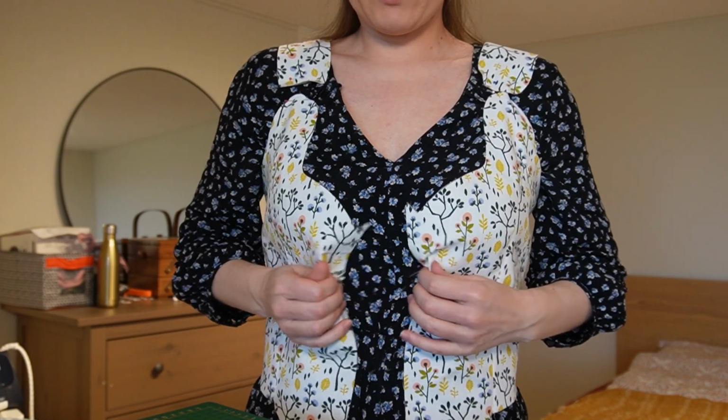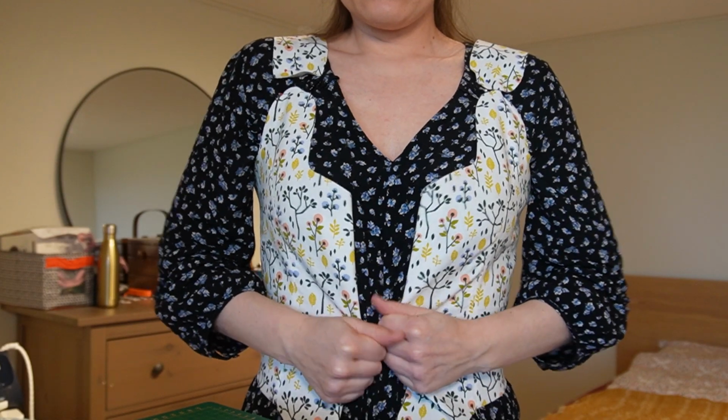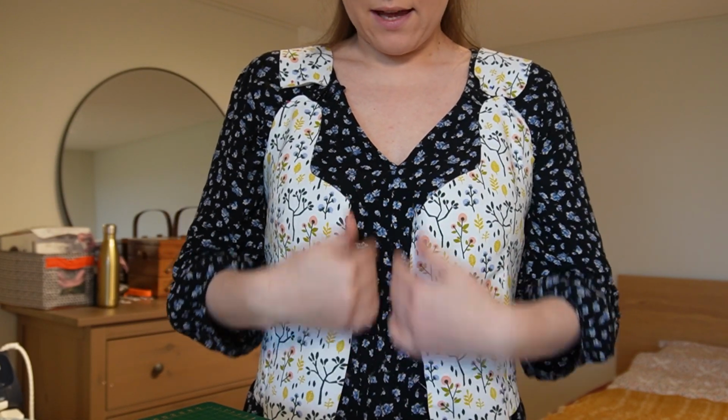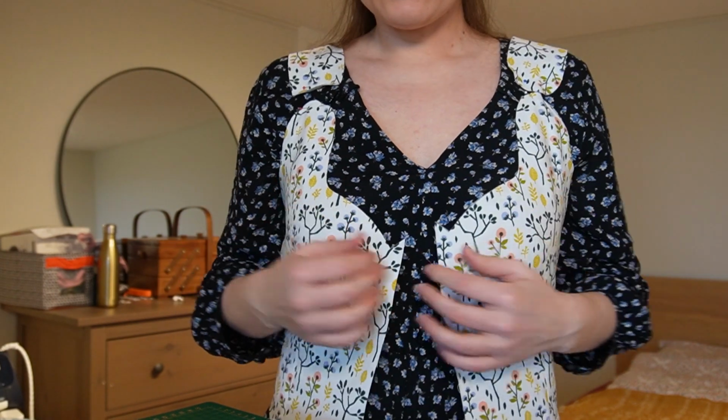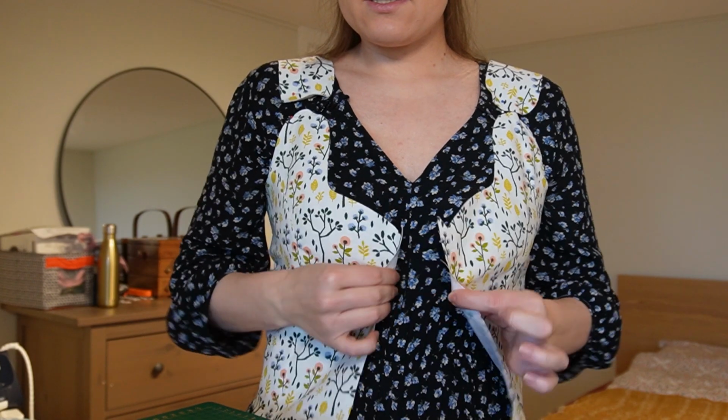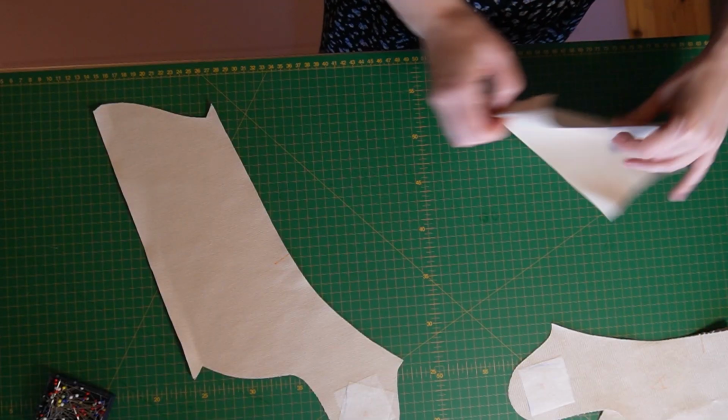So this will obviously be a bit wider in the front to leave some room for the lacing and to just have sort of like a gap. So we'll just continue with the lining and then we'll just get everything together.